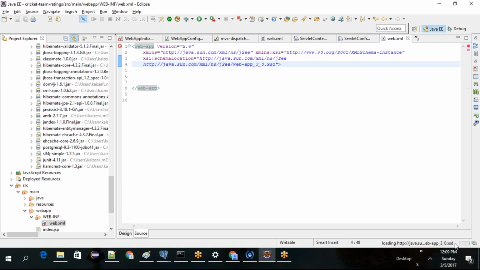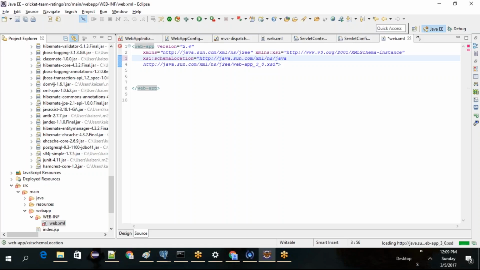See here, it will update all the configurations in the bottom left. XML schema, Java, Sun, XML, NS, name J2EE. You can use Java, anything, I guess. Java.